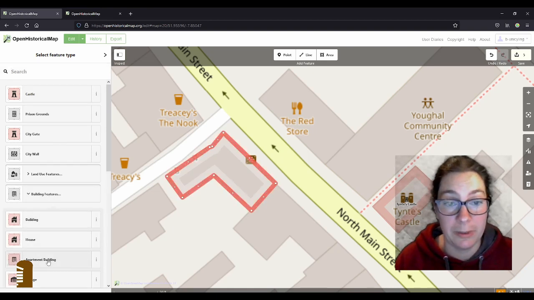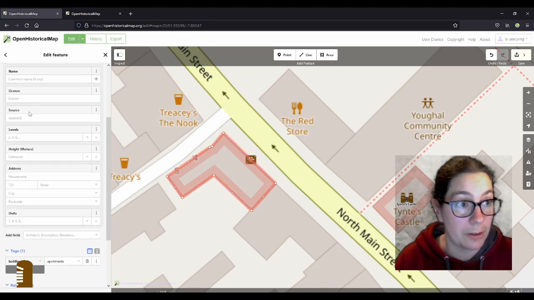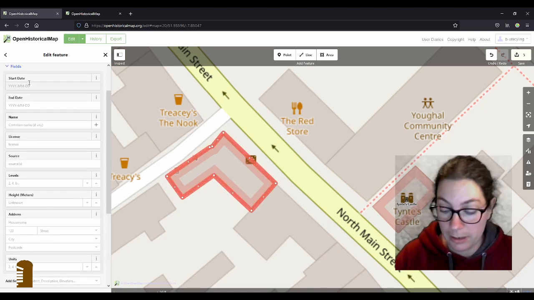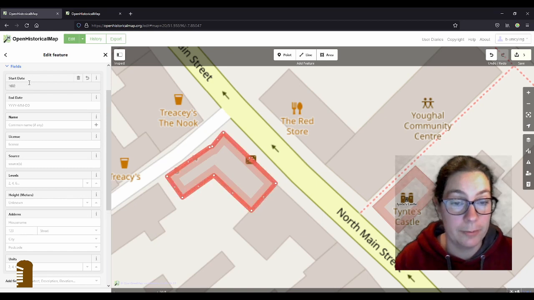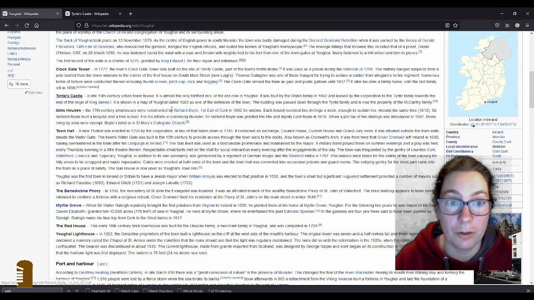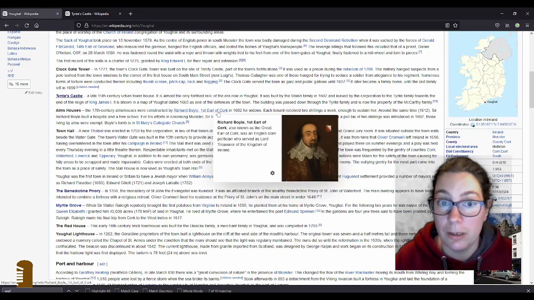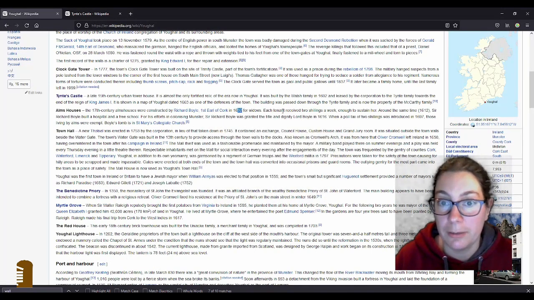So apartment building. I don't know, it's not very historical, but it's better than nothing. So start date 1602, and we'll look here. It's here somewhere. Almshouses. The 17th century almshouses were constructed by Richard Boyle, 1st Earl of York, in 1602 for widows. So there we have the date.